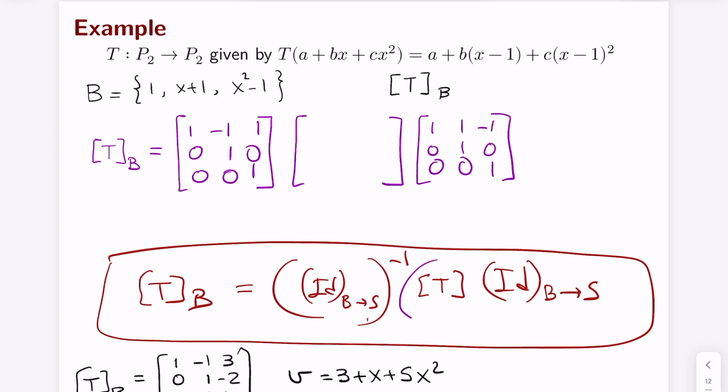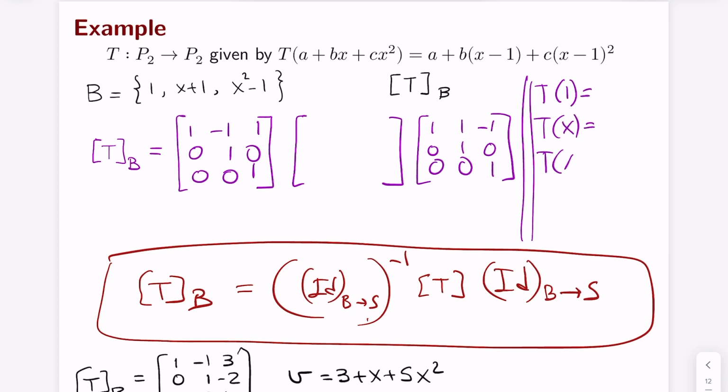And so finally, the last one that we had to complete here is the matrix associated to the transformation in the standard base. So for that, we're going to transform all the vectors in the standard base according to this formula. So let's do that. Let's transform the vector 1, the first vector of the standard base, and then the vector x, and then the vector x squared. So the vector 1, according with this formula, will be equal to 1, and everything else will be 0. So this is just 1.